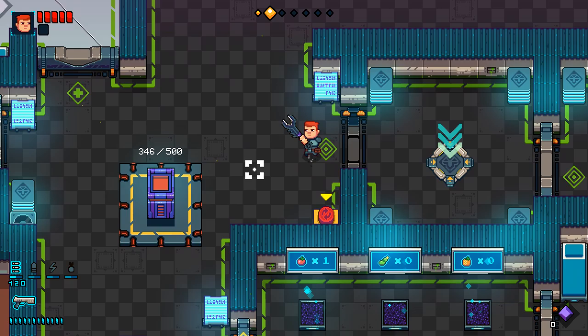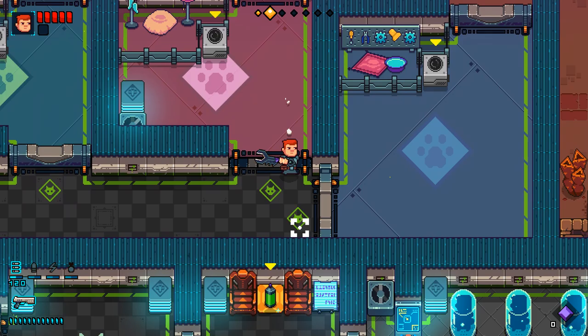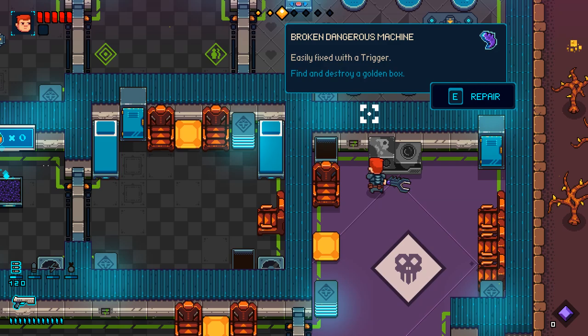Apple seeds, right? Maybe I can plant them outside in an apple orchard, perhaps? Not entirely sure what the use of that is. Broken jumping machine. It's very possible that I'm just completely missing the correct spot. But that's okay. Let's just jump back in.